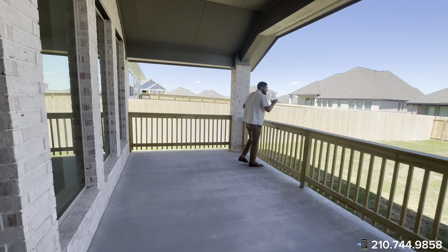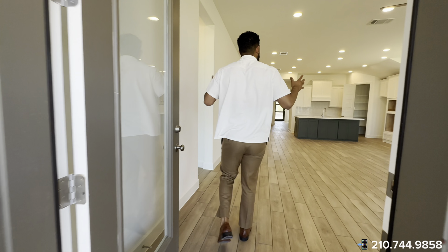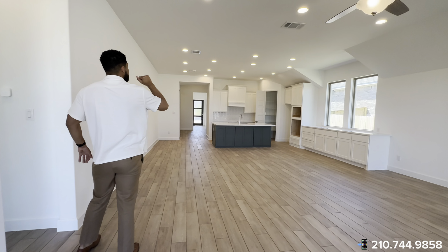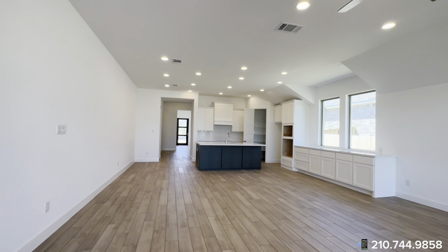backyard is absolutely something to die for. This is something that hard work, just it pays off with hard work, right? Look at this nice backyard for only $550,000, and the tax rate is going to be significantly lower in this community just for the simple fact that there's no city taxes involved out here in this community. So one more time, look at all the recessed lighting. You have a fan fixture right here, but let's save the very best for last.